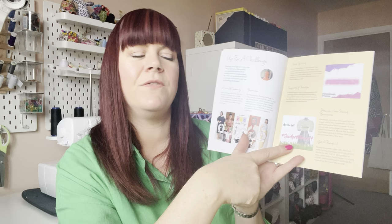And then there is also the Sew Confident CCC course. So there was a bit of a challenge, a 3-day challenge that went on online. And then you can sign up to the course if you want to. And I have signed up to the pattern only course, because I really want to be involved in the course to get to know a bit more about it. And also I've got a lot of stash, so I'm just going to have the patterns from it, then I can use my own stash fabrics and still get involved in all the tutorials and the lives and things like that. So I'm really looking forward to that.